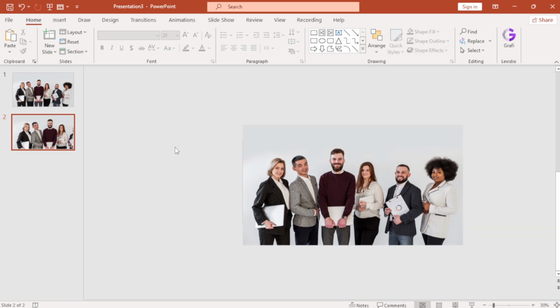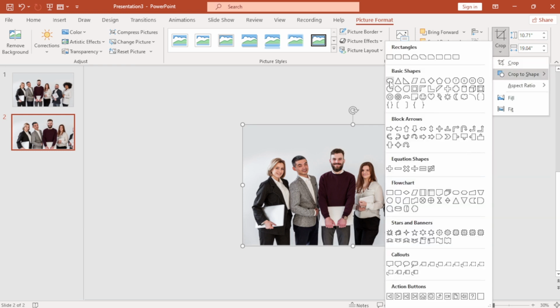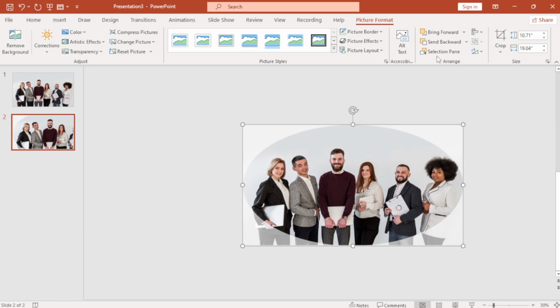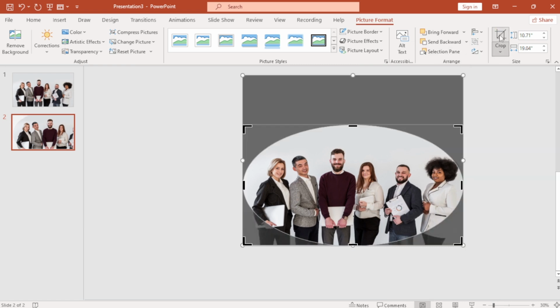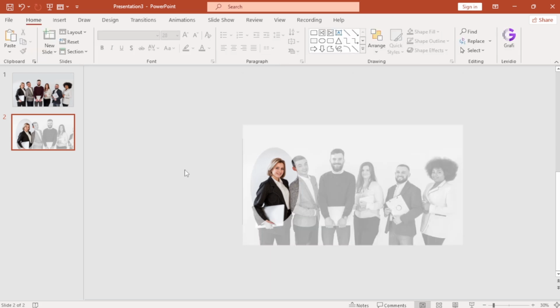The next thing we do, we click out, then select the top picture, go to Picture Format, come to Crop to Shape, and we select this oval shape. Now still on that, we head over to Crop and we click on Crop. Beautiful. Now we can drag this over to this place in order to secure that attention. Let's bring this down, then get it up a bit, and bring this up here. Awesome. Once that is done, you can click out, and we have this.